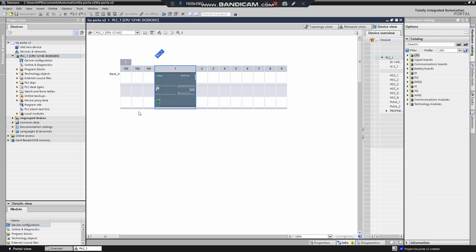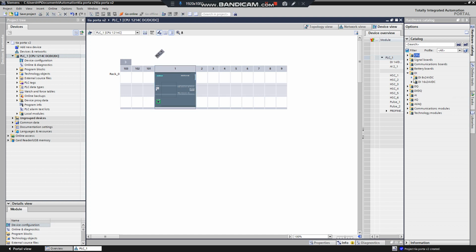As we said, TIA Portal is a huge program, and your computer needs good specs. You see our CPU on the screen, and if we need more IO, we can add it just here.